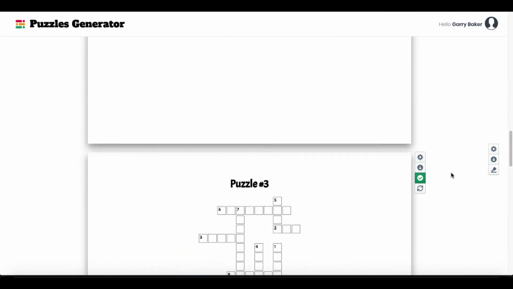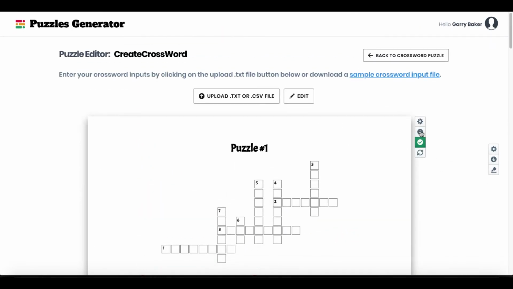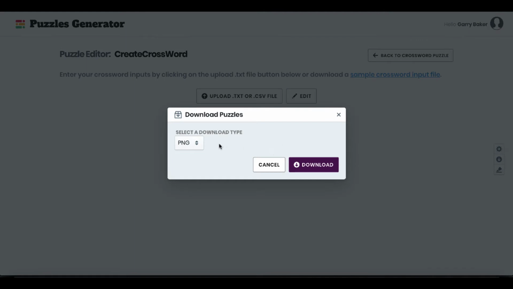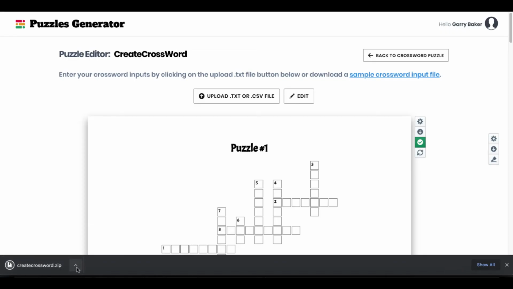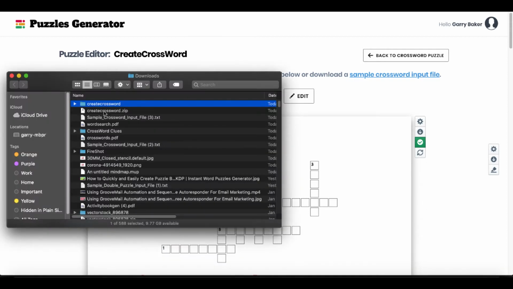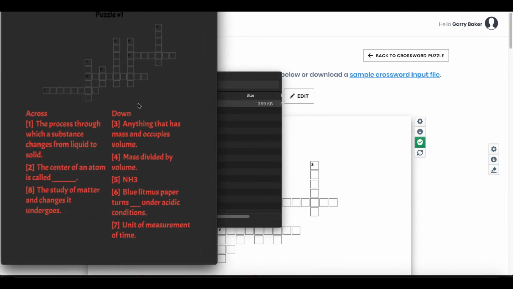And then again, when you're ready to download that, all you need to do is come here and you can download individual puzzles from here, or you can download the entire book right here. So for example, if I click this and download the puzzle, it'll download that in PNG. And here you're going to actually get a zip file versus a file with a .pdf. Go ahead and open that. And when that opens, you can see that was the zip file and it opened it up right there. This is going to be puzzle 1 PNG because we just downloaded the puzzle. We didn't download the entire book.